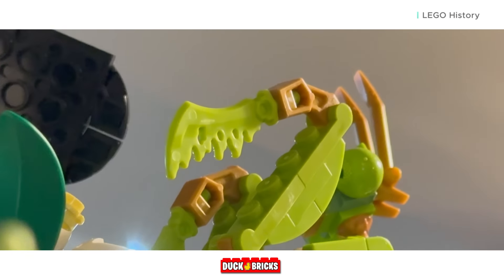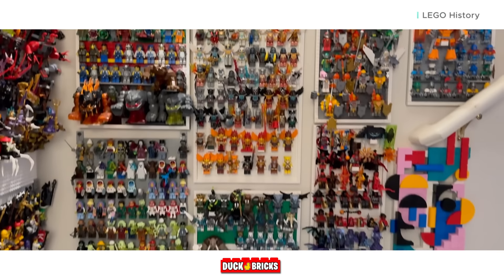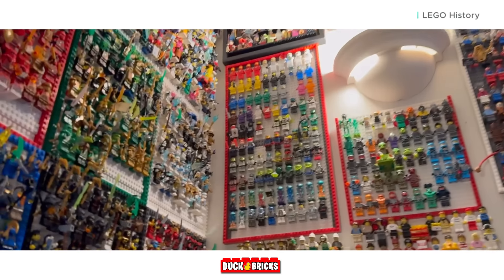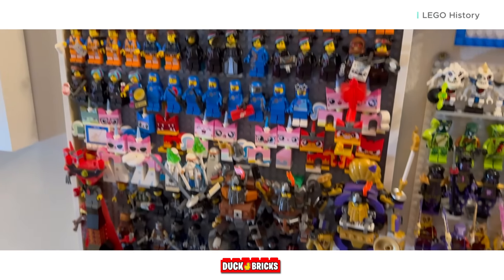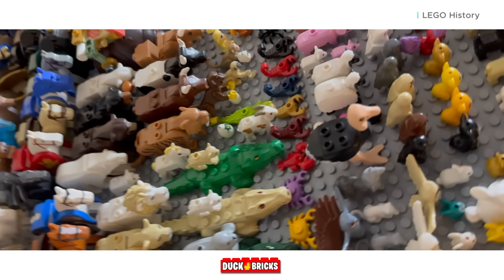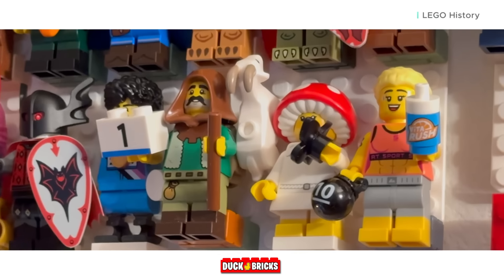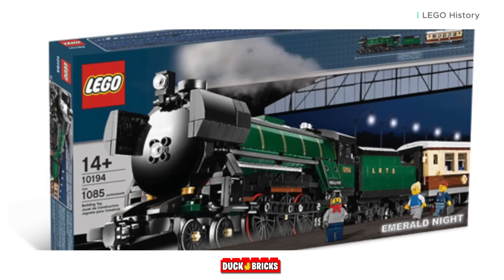While most of these one-off molds are indeed destroyed after five years from specialized themes — particularly weapons and headgear from original and licensed sets — LEGO is very cognizant of fan demand and will make it a point to bring back older elements if demand is high enough or if there's a strong need for it. They even keep an eye on the secondhand aftermarket on BrickLink to track how expensive and popular certain pieces are after they've been discontinued. The biggest example is that after creating and destroying a mold for the LEGO goat in 2011 for a single Kingdom set, LEGO finally brought it back in 2024 thanks to the resurgence of Castle-focused sets with their recent 90th anniversary in 2022. LEGO Creator Expert even halted the destruction of train window molds to incorporate them into the now-legendary Emerald Night.